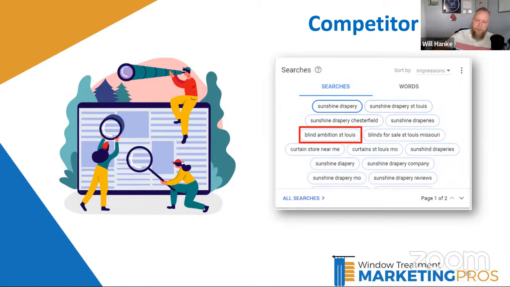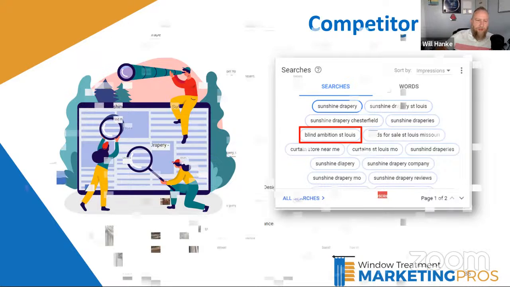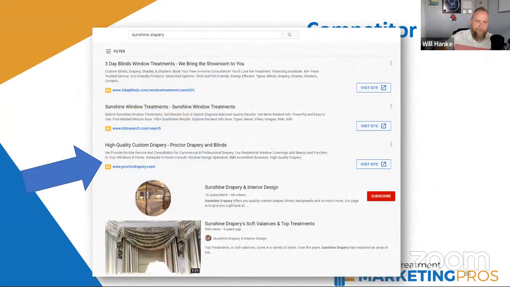Never mind. Right. Then you've wasted money. You've wasted time. So what we see in most cases is bidding on competitor names is not a good use of budget. Here's an example: I typed in Sunshine Drapery and one of the competitors showed up. This is Proctor Drapery's ad. So they're doing it, trying to grab that.